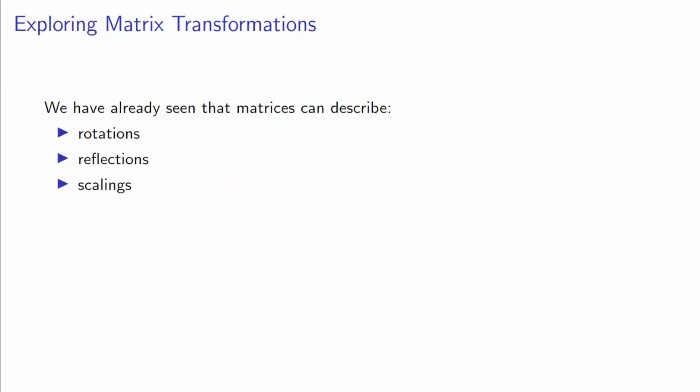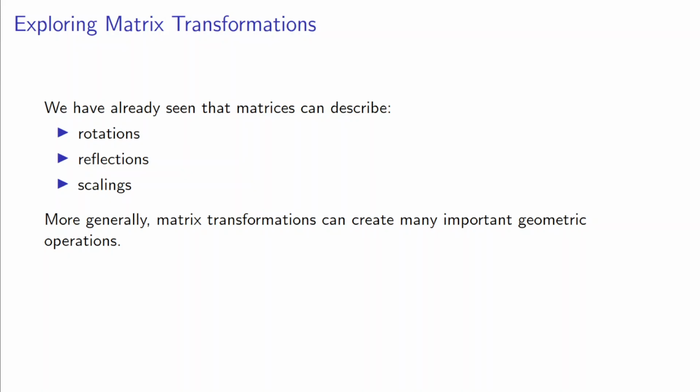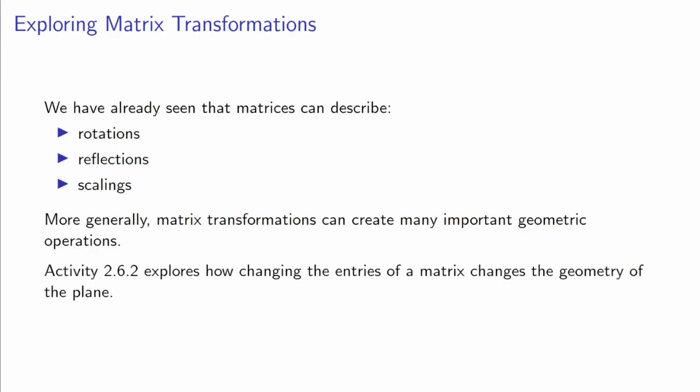We've already seen that matrices can describe rotations, reflections, and scalings. More generally, matrix transformations can create important geometric operations. Our book has a really nice activity, Activity 262, which explores how changing the entries of the matrix changes the geometry of the plane. I want to switch over to that so we can take a look at it together.